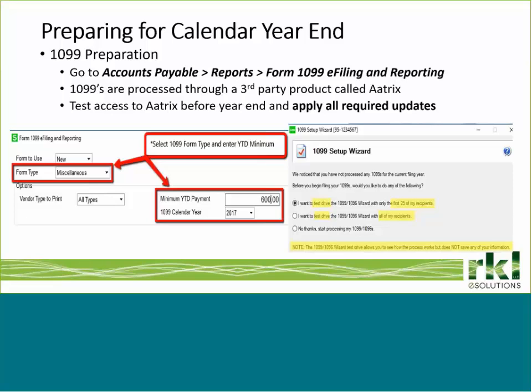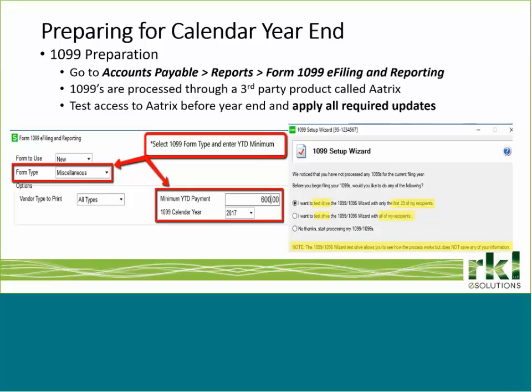The third reason for testing this ahead of time is to do a preliminary validation of what's going to be produced on your 1099s, making sure that you have vendor tax IDs filled in, you have vendor addresses if you're mailing the 1099s, and maybe a preliminary check on the dollar amount and that your vendors are properly set up for the 1099s. So again, you can do that today after we get off this call if you want. Just make sure you have access. Make sure you can install the updates and do a preliminary check to make sure your 1099 vendors all have tax IDs and addresses filled in. Once you install the updates and launch the e-filing, it's actually going to bring you through a wizard.